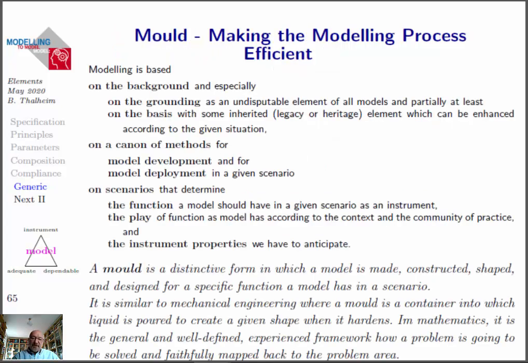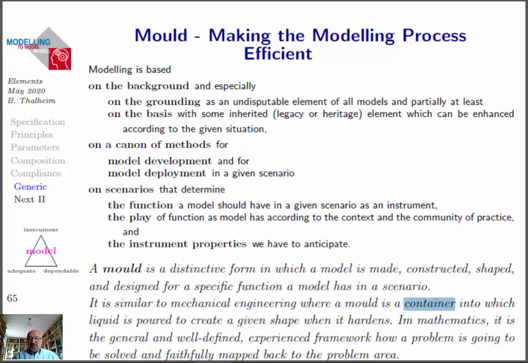Okay, the second thing we want to use is some kind of mold. A mold in mechanical engineering is a container into which, for instance, some liquid is poured, and so after the liquid hardens we get some figure. So it means that we can use the mold to directly configure the corresponding structure, function set and controls of our system.